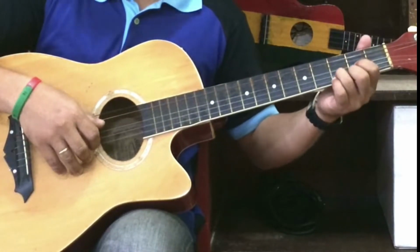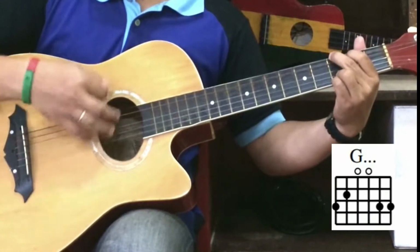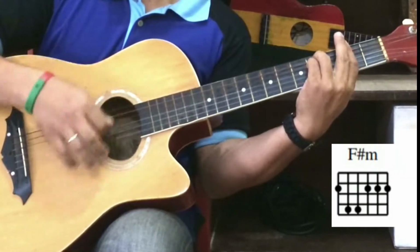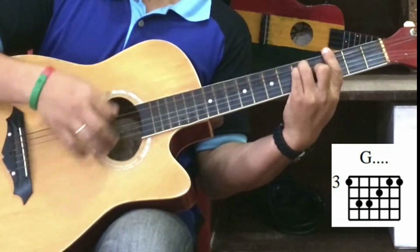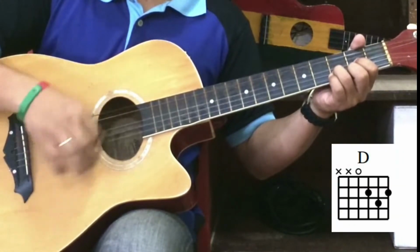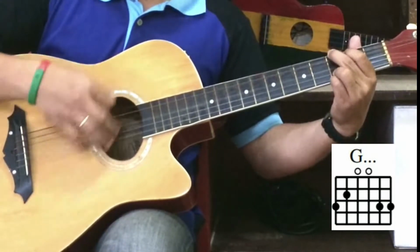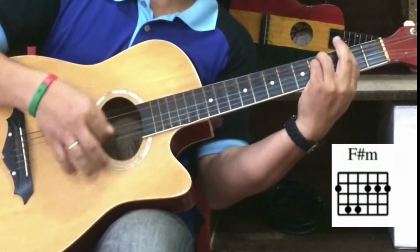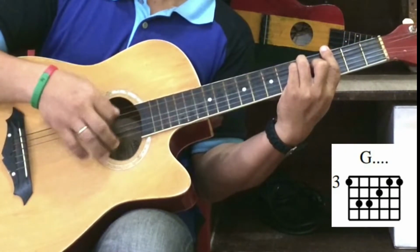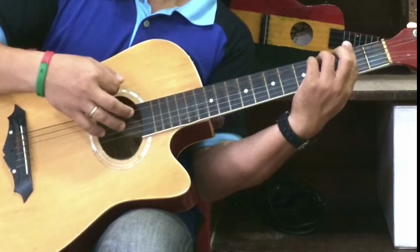So this is the chorus. Chorus. Mabilis lang yung transition from B minor to F sharp minor.